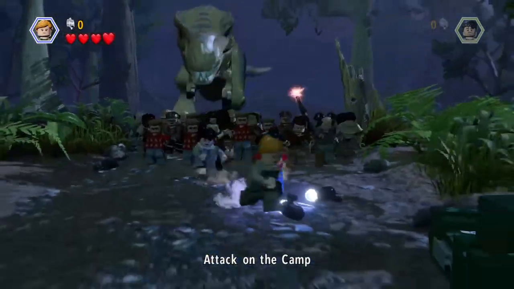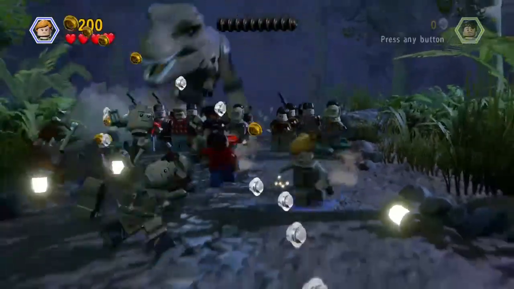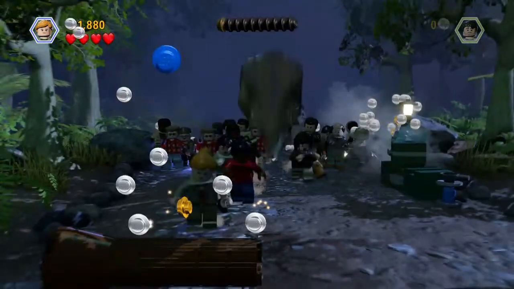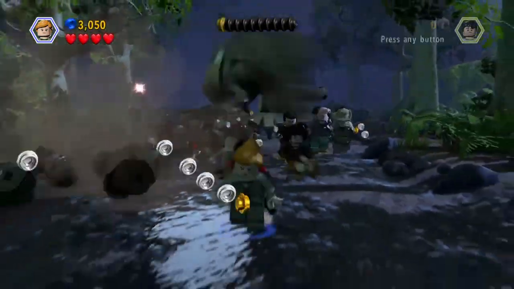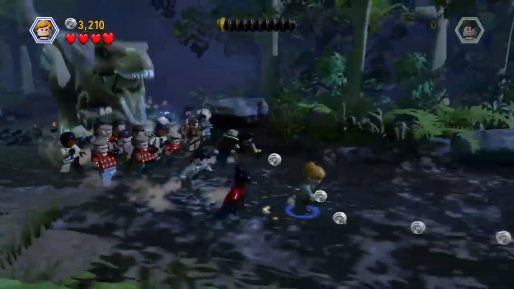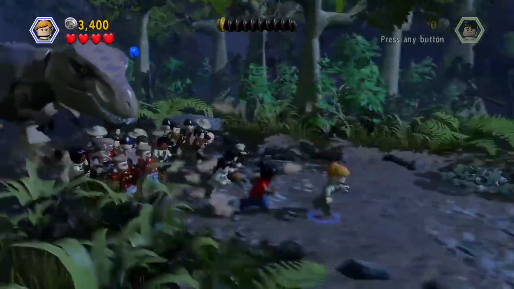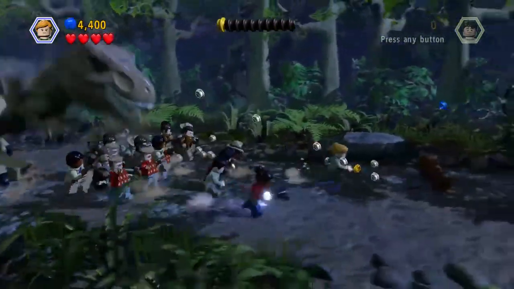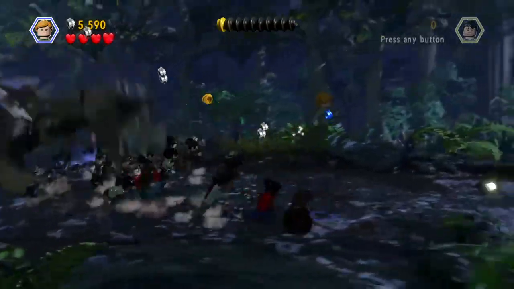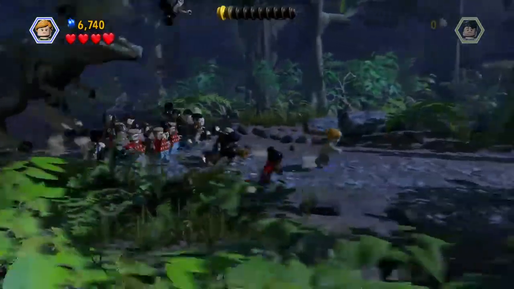Looks like we got a little chase scene, like the one in Jurassic Park. We had to run up the T-Rex, so now we got another T-Rex chase scene here. Get as many studs as possible if we can. Okay. These blue studs are gonna be very valuable. I'm trying to follow the trail of them. That's what we're gonna get most of our studs from right now.